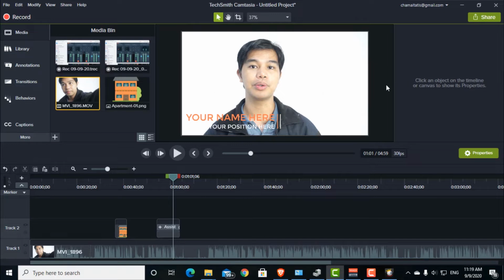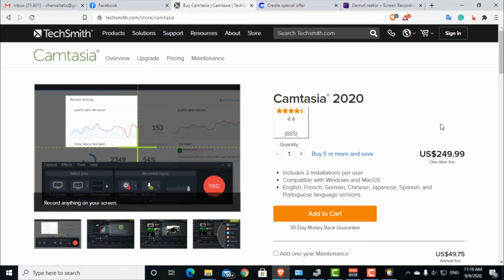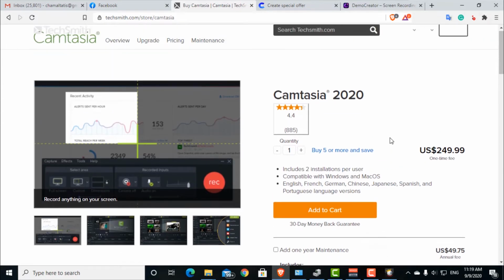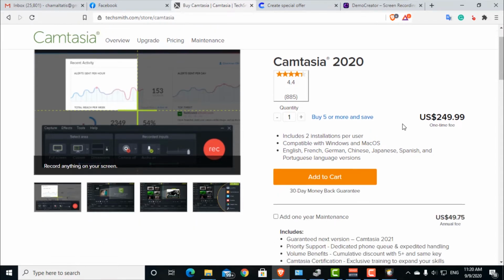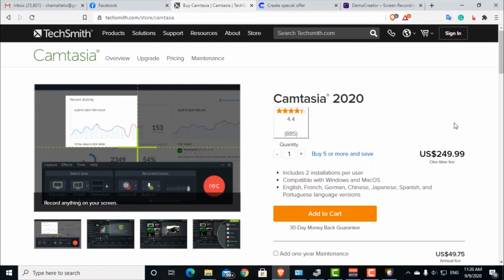Again, this is still my most recommended software, although if you want to buy this app, the cost is $249.99. And although I think that this is actually really worth it, especially if you're serious in doing screen capture and editing live action videos, I do understand that for some this might be somewhat pricey. Because of that, let me show you some other alternatives as well.